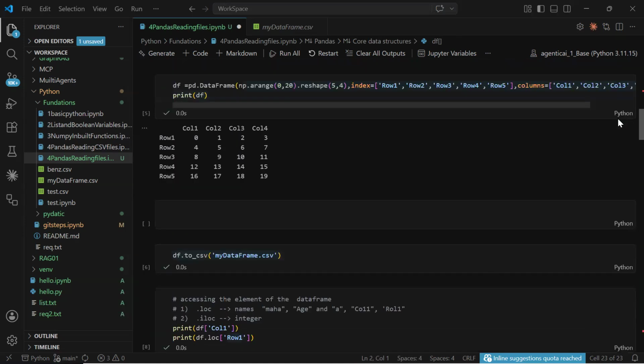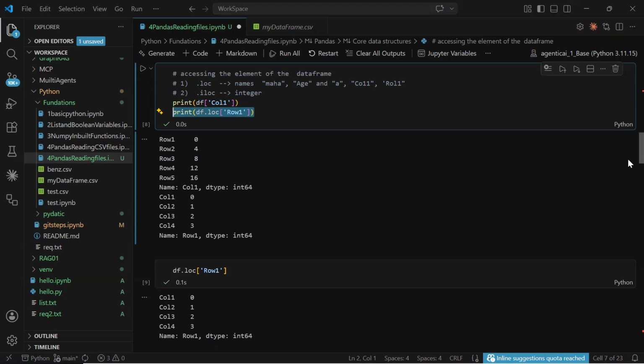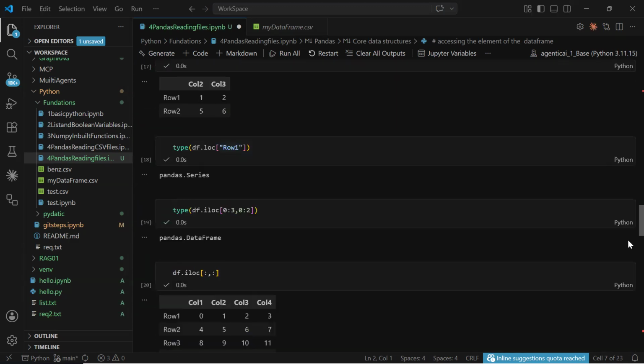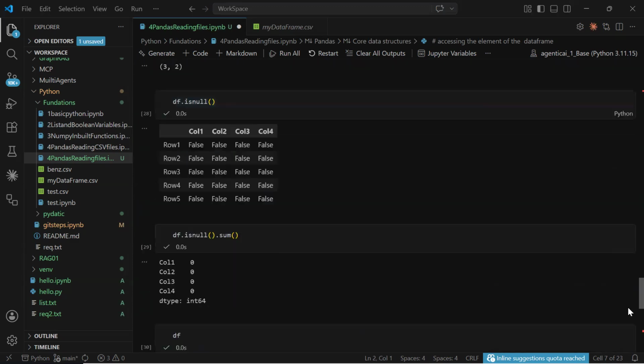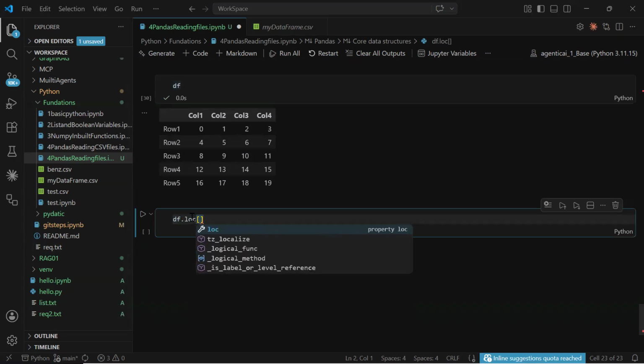What is iloc and loc, what is the difference? loc means names. Choose any one, but my choice is df.loc. I want to get a particular column, column 1, column 3. Okay, I can get it.